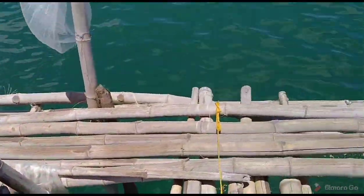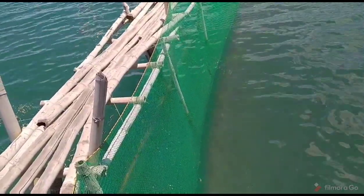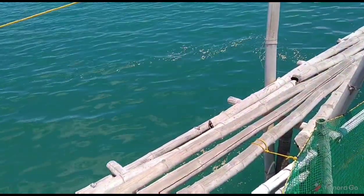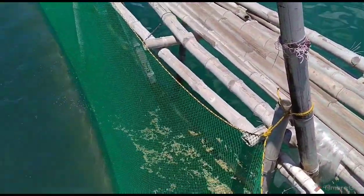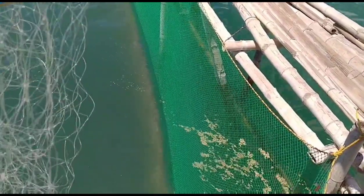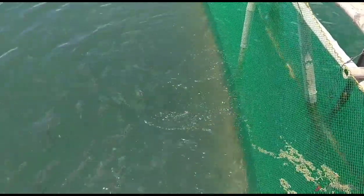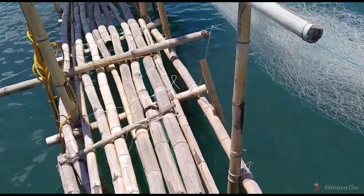I think the tide is actually coming back — you can see it coming back through the net down there. The tide is coming toward me, but they're crashing around so much it keeps the feed driven out. Then it tries to come back through, but as soon as they feed, it drives it back out again. This is coming back in, then they come over and feed and out it goes. That's why we're doing what we're doing today.